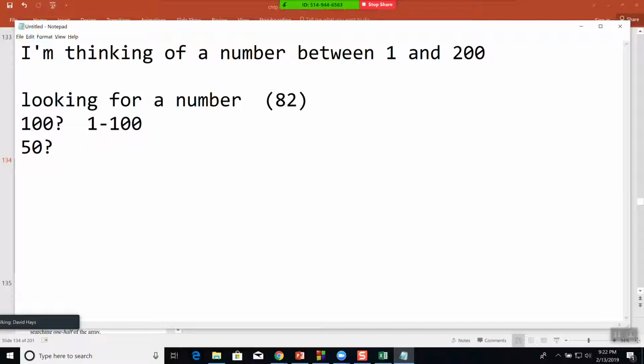So now, since that's low, we're comparing 51 to, well, let me use 50 just to make my math easy. 75, and you say no, that's low, and then you're looking between 75 and 100, and I can't really split that in half, but you get the idea. That's the principle of a binary search, and it's a very efficient way to narrow down with as few comparisons as possible. It's not like a linear search where you're comparing each item. And it's kind of a fun one. It's not that hard to program.